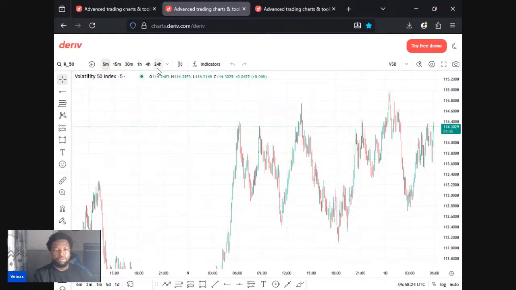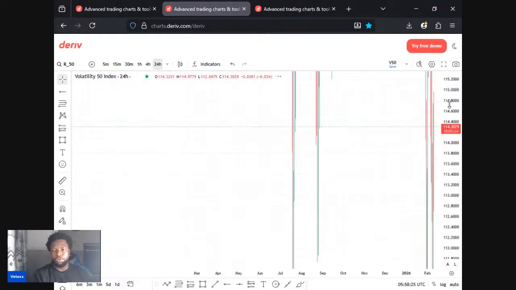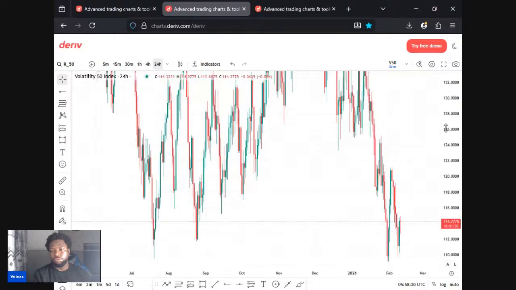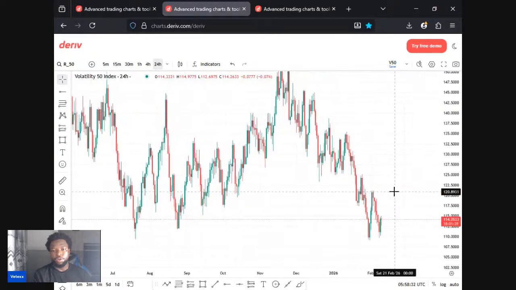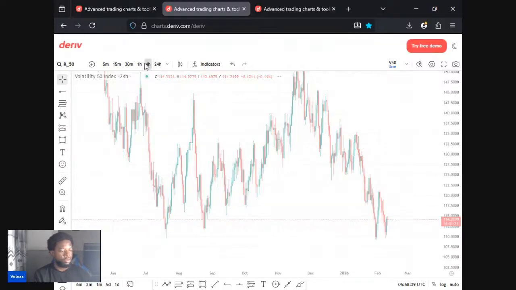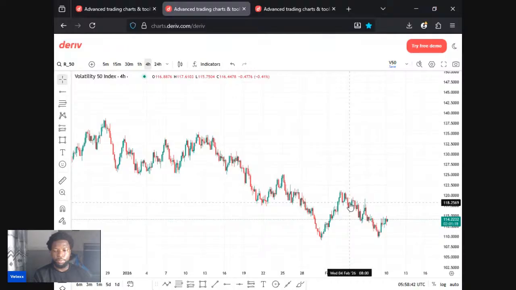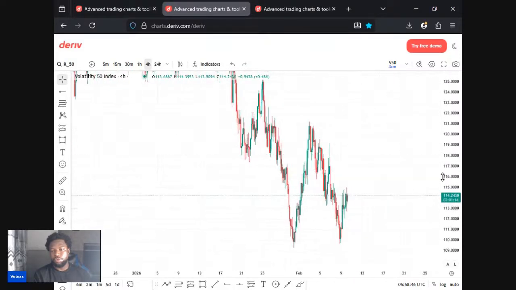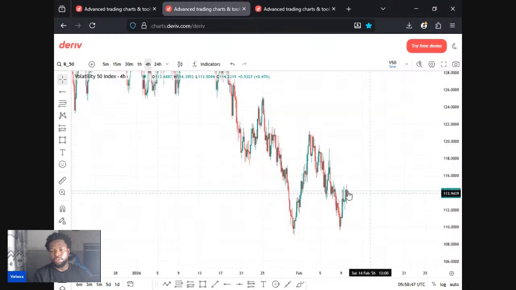So go to the 50 minutes time on V51 index. What do we have? V51 index, what do we have? Okay, on the 24-hour time frame, there's nothing happening currently. So go to the 4-hour time frame. Let's check the 4-hour time frame. On the 4-hour time frame, this price is trying to smash the target. So let's go to the 1-hour time frame.